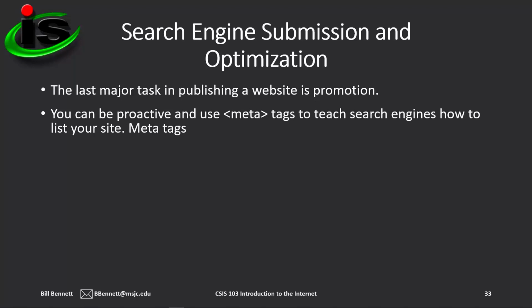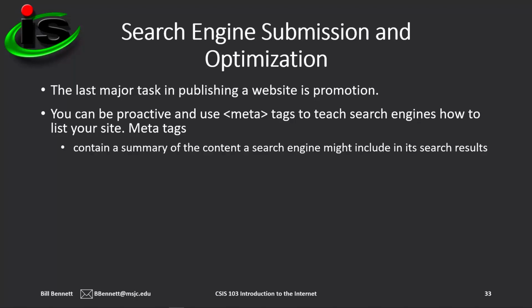You can be proactive and use meta tags in your web pages to teach search engines how to list your site. Meta tags contain a summary of the content that a search engine might include in its search results and are used by search engines to index the web page.